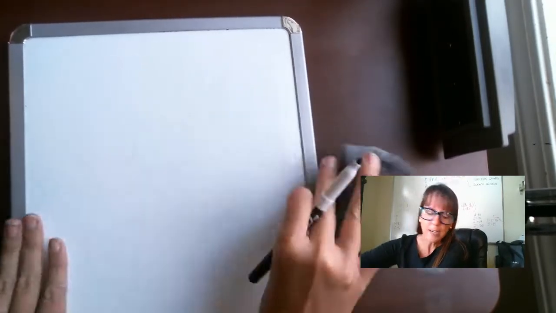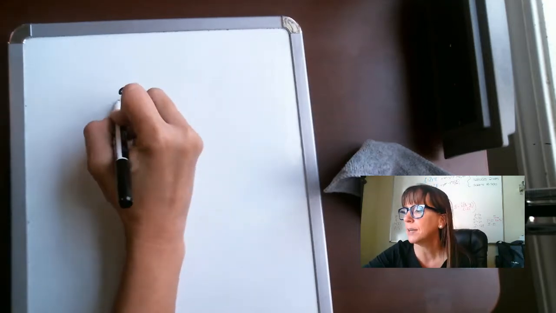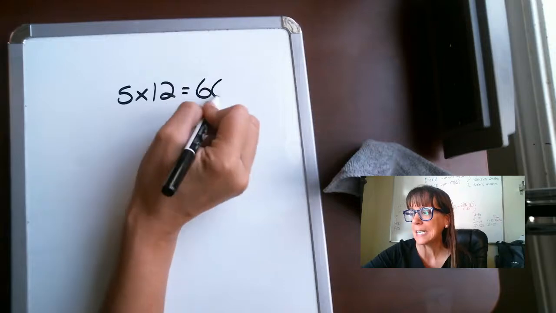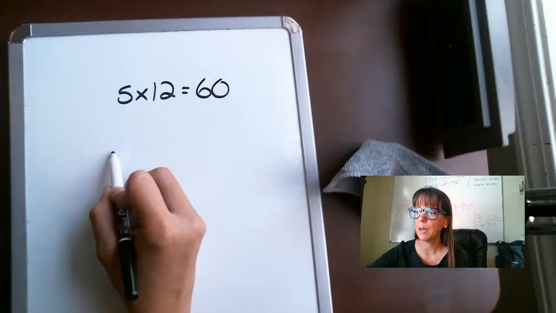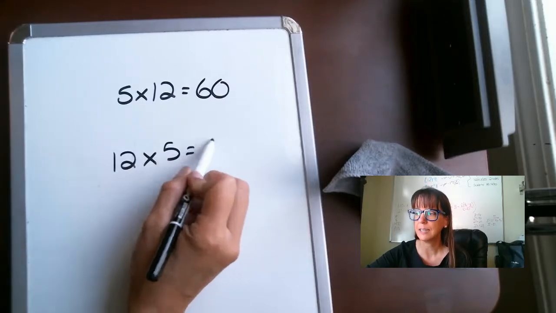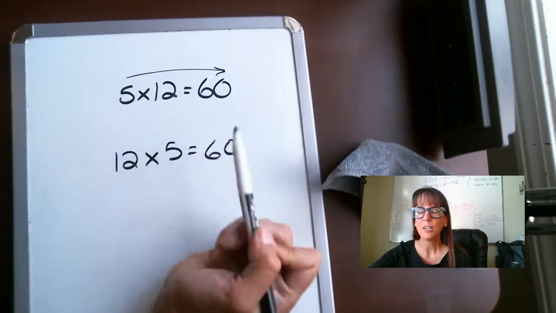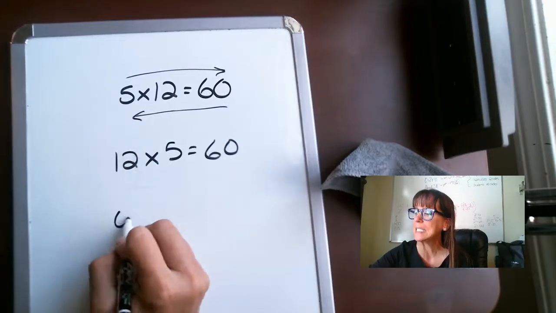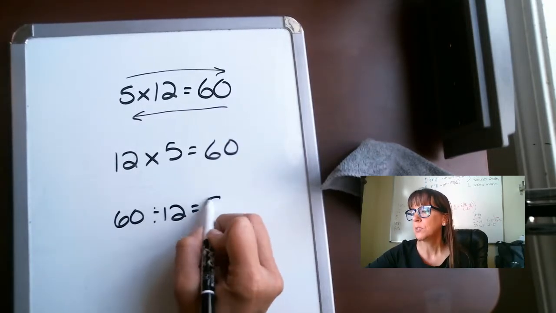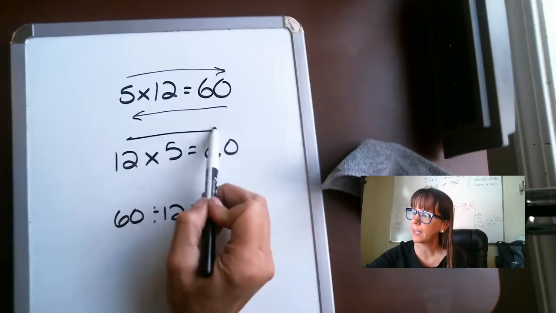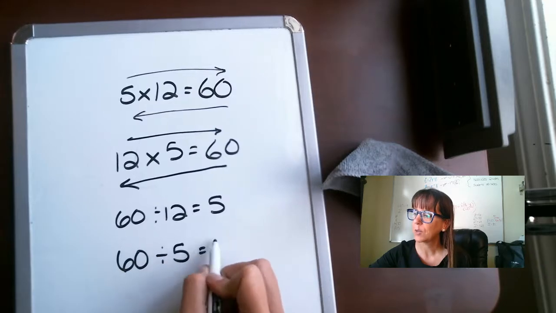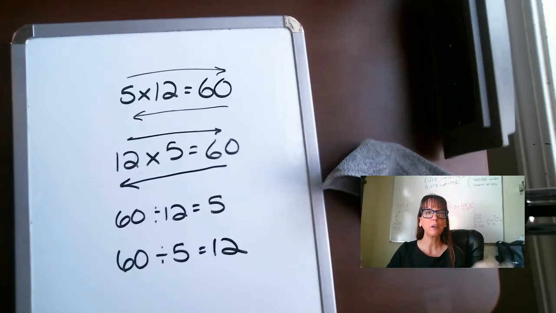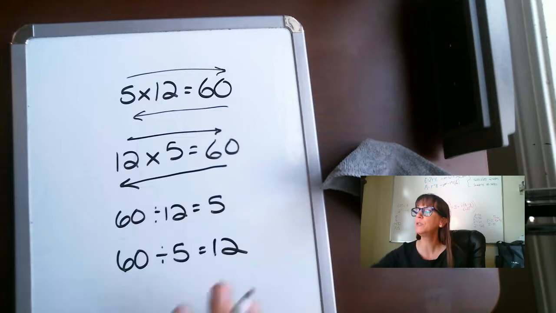All right, so that is it for, oh, I'm sorry, example 4. Let's rearrange this guy. 5 times 12 equals 60. So 2 fact families here. We know we can flip that multiplication to be 12 times 5 equals 60. And if we multiply in that direction, we divide in this direction. That gives us 60 divided by 12 equals 5, okay? If we multiply in this direction, we divide in that direction. 60 divided by 5 equals 12. So there are our 4 fact families, our 2 multiplication, our 2 division.